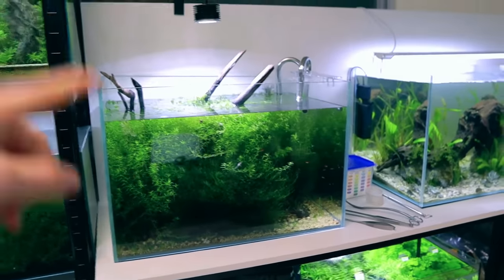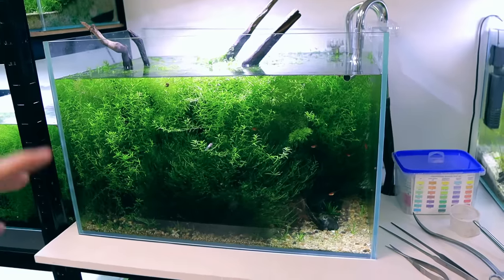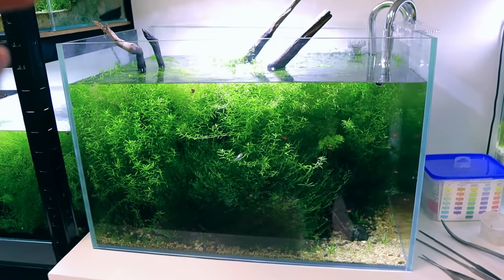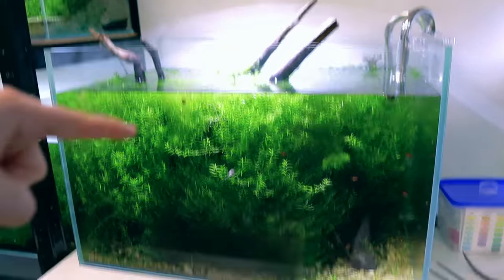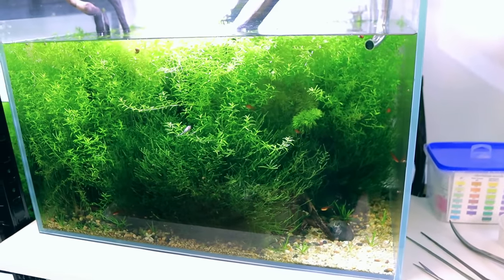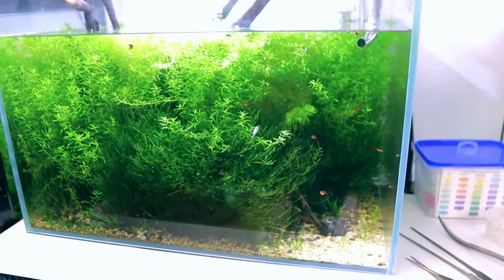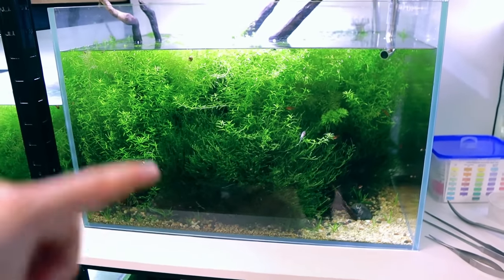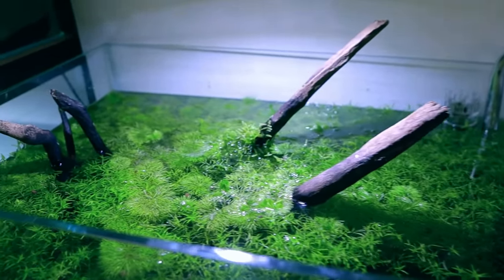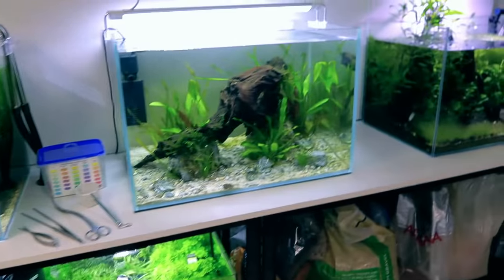This is an interesting one — I've deliberately let the plants in this tank grow completely overgrown. I'm not trimming it because I'm going to use these plants for a big project coming up: a four-foot tank. I want decent-length plants and these are all at a really good length to pick and choose from. We've got some wood and rocks, about ten ember tetras mostly hiding in amongst it — it's early morning and they're just waking up — plus four otocinclus and some Amano shrimp. We've got loads of moss, pearl weed, and limnophila which I want to harvest for the ecosystem project — it grows so fast.